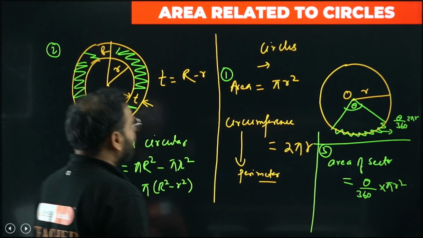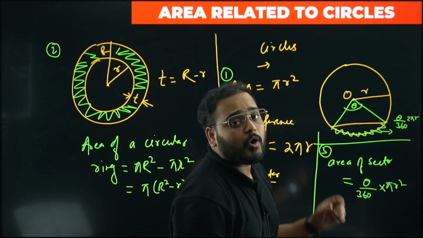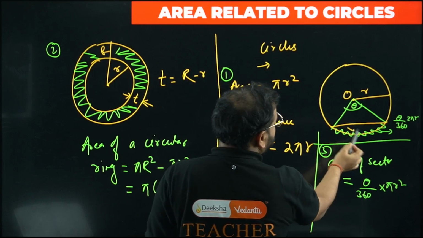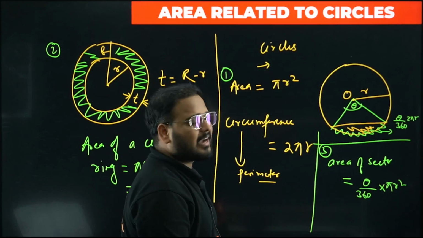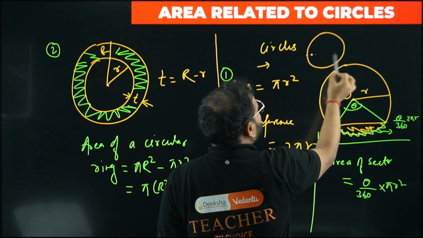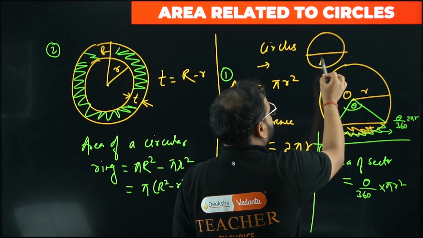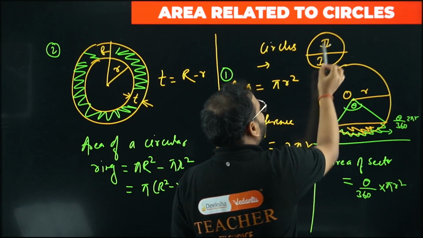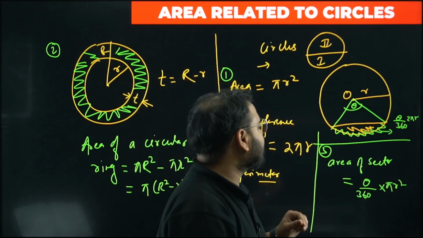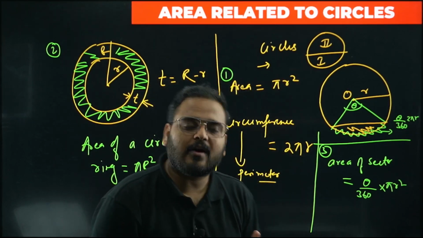Have a look. For the segment we have this part also involved. It means you'll have a chord in the sector, and this part you can see here is called the segment. If you look at any chord in a circle, it divides the circle into two segments. One is called the minor segment, let's call this part 1, and part 2 is the major segment. Minor means the segment with the smaller area, and the segment with the larger area is called the major segment. How to find the area of this segment?